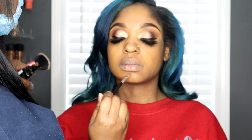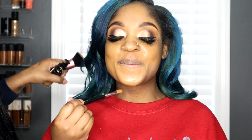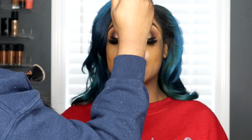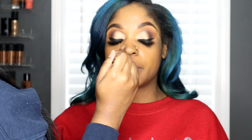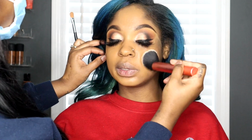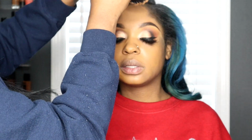And now I'm just putting a little bit of MAC's NC55 on top of it, just because I wanted to tone it down just a little bit, as her undertone is a little bit cooler, and I didn't want it to look too bright. So I added a little MAC NC55 to mix those two, just so it can have her perfect shade.